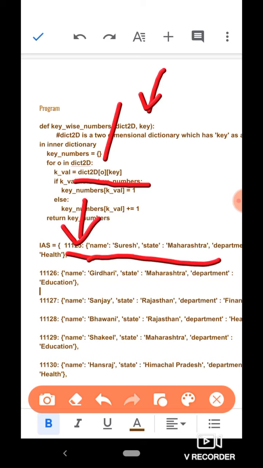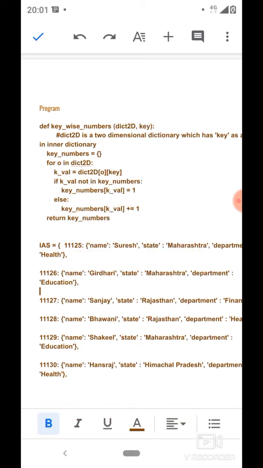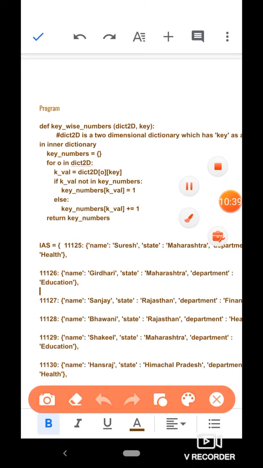Okay, and when we again write square bracket key, that means we are finding the value for the key passed in this argument key. So when finding state, we will be supplying state to this key argument. So what we'll get is the value for state. Understand that what will be in the variable kval is the entry here.